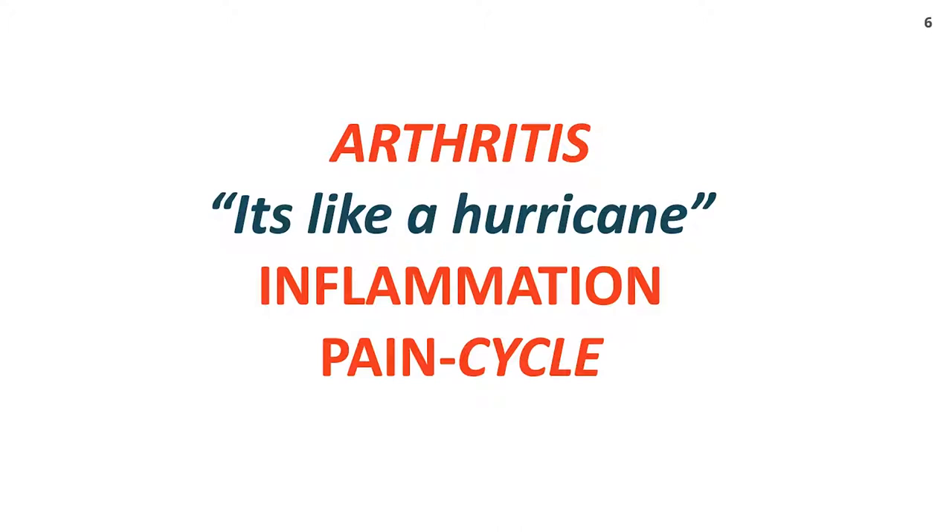I live down here in Florida, we're in Tampa, and I like to reference hurricanes. A hurricane is hot air and hot water spinning and spinning. Heat is the most important element — there are no hurricanes right now in March because the water's cold at 64 degrees. Arthritis is the same way. You have pain perpetuating inflammation, the inflammation stimulates the pain, and then the pain perpetuates more inflammation. That's the cycle. So if we can remove the pain, not only will you feel better, but when we remove that pain, we've turned off the storm — we've turned off the itis.